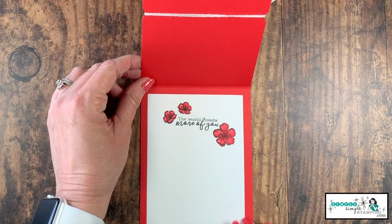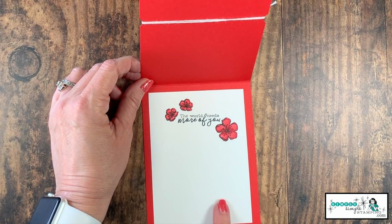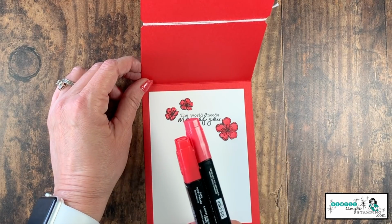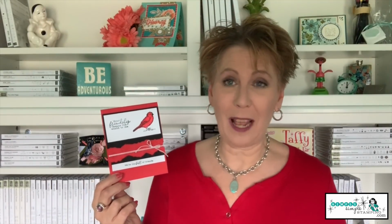Now I'm just going to show you the inside. You can see I just stamped "The World Needs More of You." I stamped some more of those flowers in the black and then colored them in with my blends. There you go. I thought today's card just turned out so beautiful.